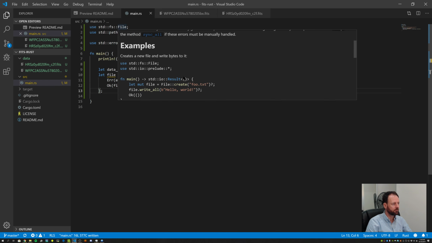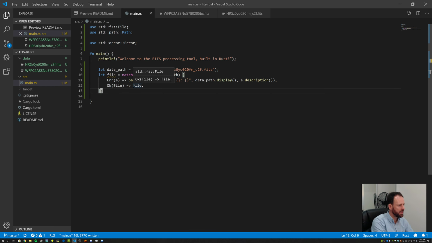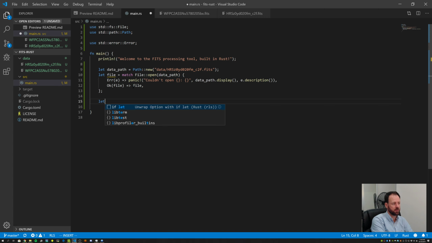But firstly, let's create a data structure to store the contents of the file in. And so what we're going to do is create a vector. And so I'll do let fits data equal vector new.